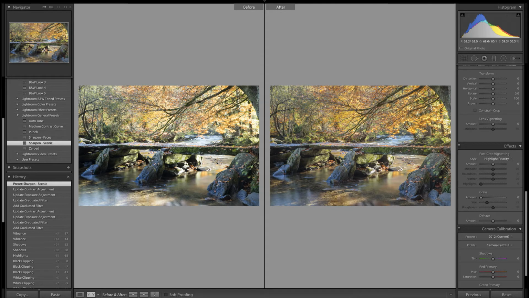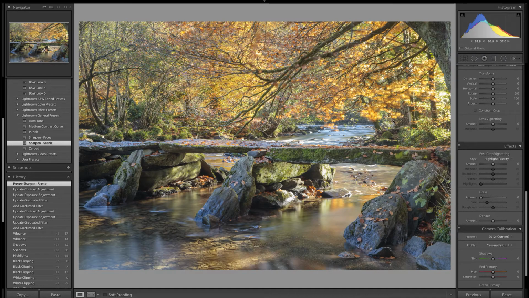I used a grad tool to darken down the top of the frame and another grad to darken down the bottom left-hand corner of the image, and then sharpened. Oh, and I added just a touch of vibrance. And that's it. And it just shows what a flexible program Lightroom is and how often you can do everything you need to without ever going into Photoshop.